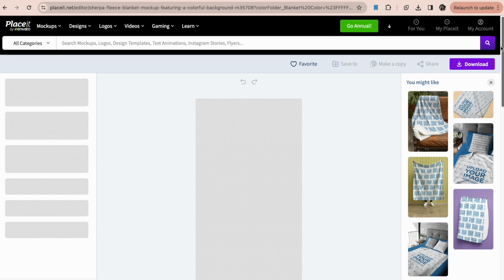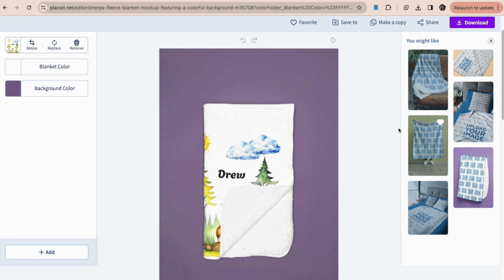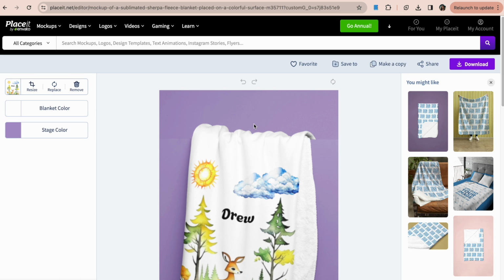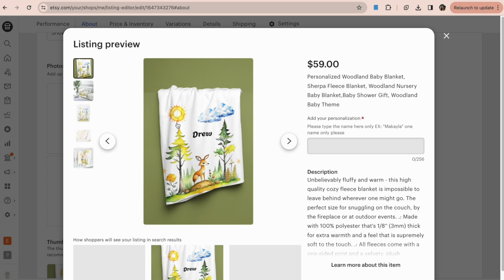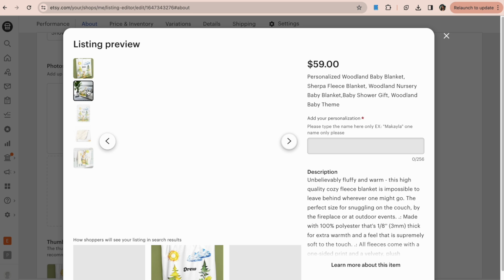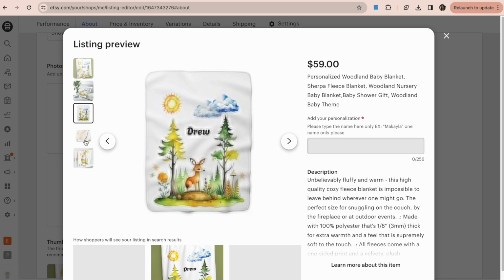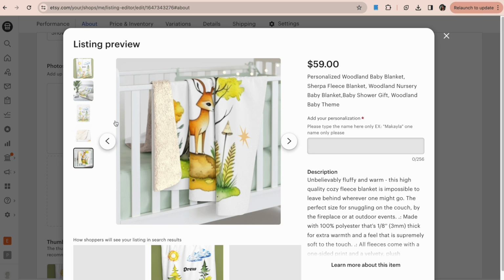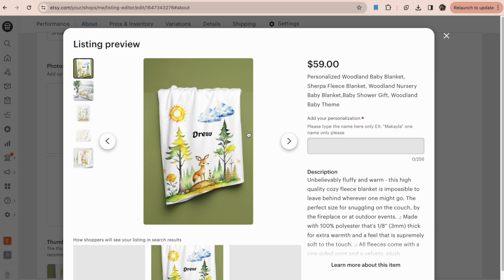You can see we can really easily just use the mock-ups here just to create a bunch of different mock-ups and then download them to add to our Etsy listing, which is really gonna help you stand out against the competition. Beautiful. So see here how quickly we just created a whole listing, a design, we can have it automated and it looks beautiful on our shop. And obviously I would add more mock-ups to this listing, but just making one for the sake of this video here. And something to keep in mind too, when you're doing mockups is make sure that the ones you're choosing are as closely as you can get them to your product when you're using websites like this, just to avoid any issues on Etsy.